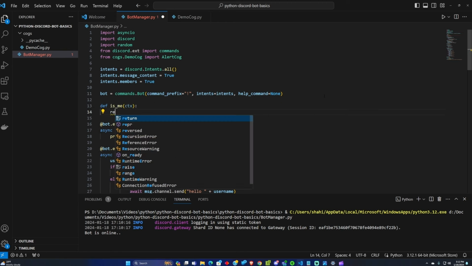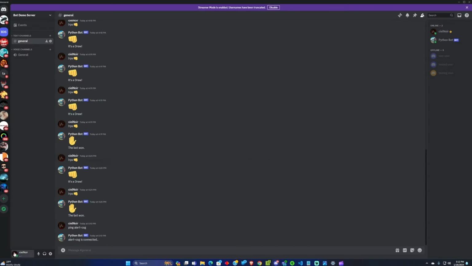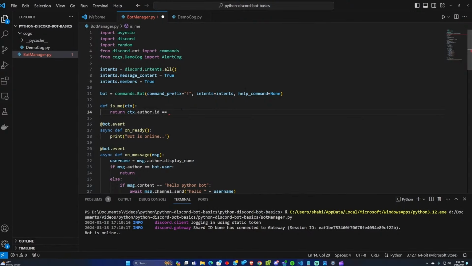Then we want to return context.author.id equals your Discord ID. In order to get your Discord ID, you need to go into Discord, look at your user here, and click on it. You should be able to see an option that says copy user ID. So we click on that, copy the ID, and then add it in here.